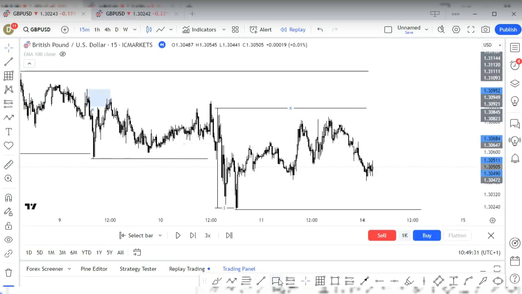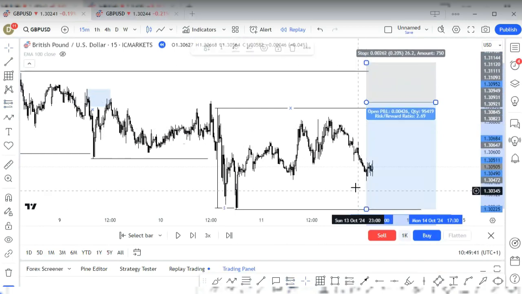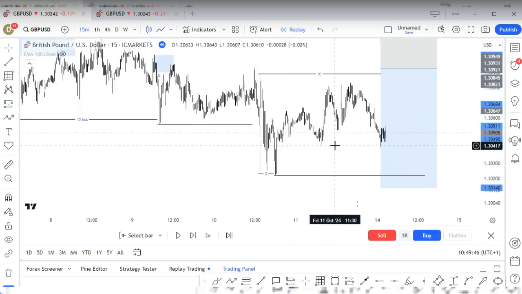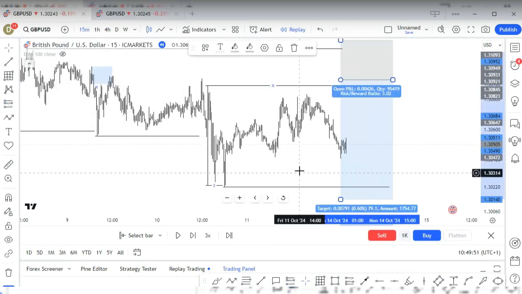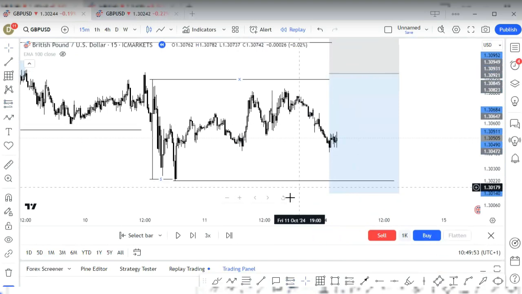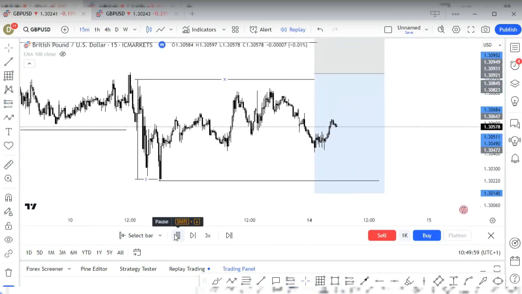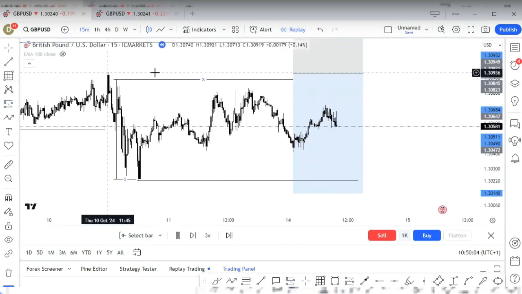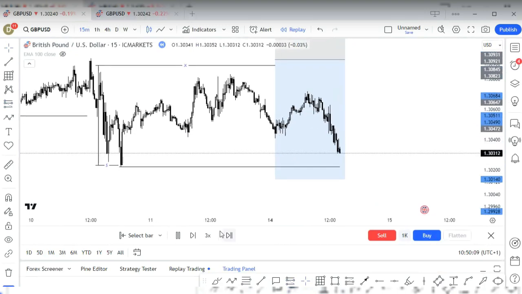If I'm to enter this trade now, I'll put my entry above this inducement, target this level, then look for my 1 to 3 like this. This is exactly what I did in the market. But if the market does not get to this level, then we reapproach it in a different way. Let's see how the market plays out here. This level tends to attract the market because there is a lot of liquidity resting on it. Let's see how the market goes.